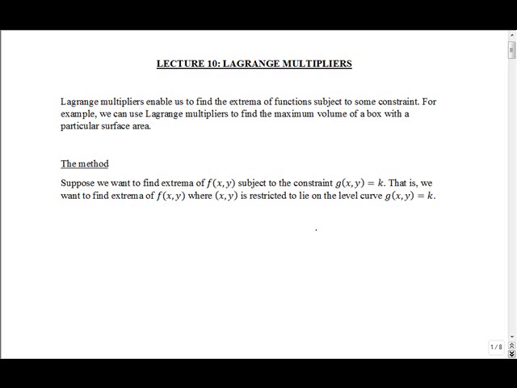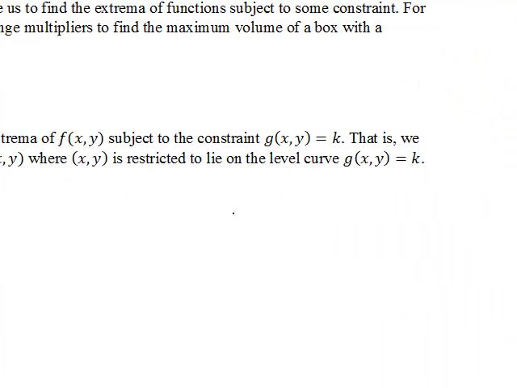So if any of you are doing research on any mathematicians, Lagrange is a very good one to look into, okay? So Lagrange multipliers enable us to find the extrema of functions subject to some constraint. For example, if you want to maximize the volume of a box with a particular surface area, you'd use your Lagrange multipliers. So your constraint would be surface area.